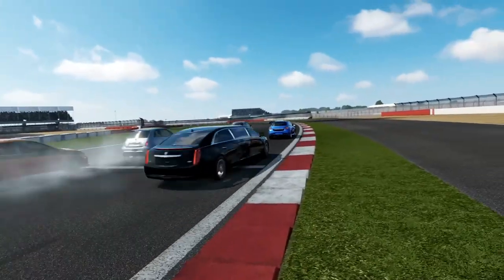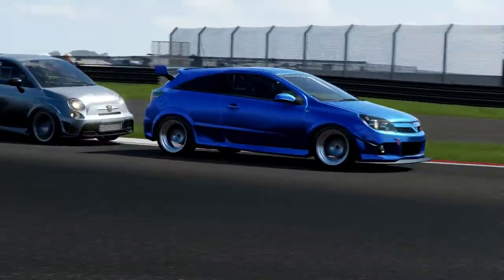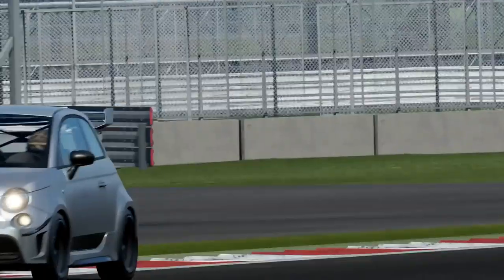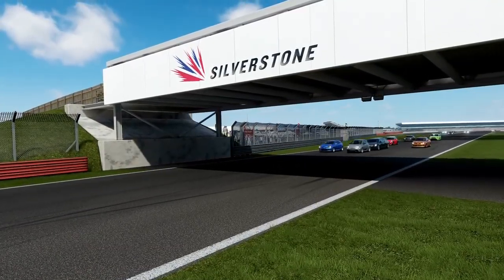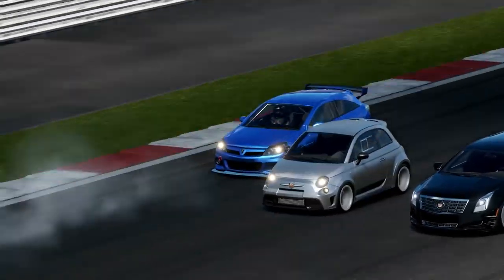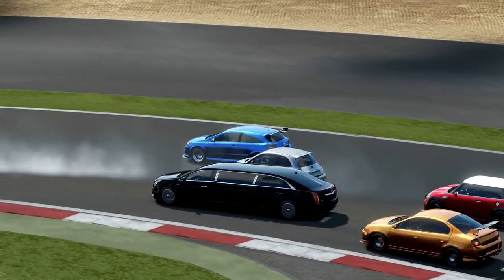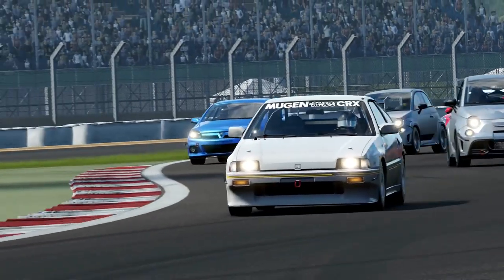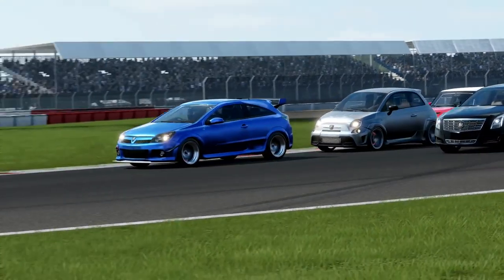A few of us, me included, went for the power route, and that was rather difficult. This first race was at the Silverstone GP circuit, and yes, indeed, there was a limo in the mix. The limo's got really, really damn high power, which was an interesting thing to go up against, because the limo's very difficult to overtake, and when the limo is as fast as this one was in a straight line, it's a bit of a nightmare to have to try and deal with.